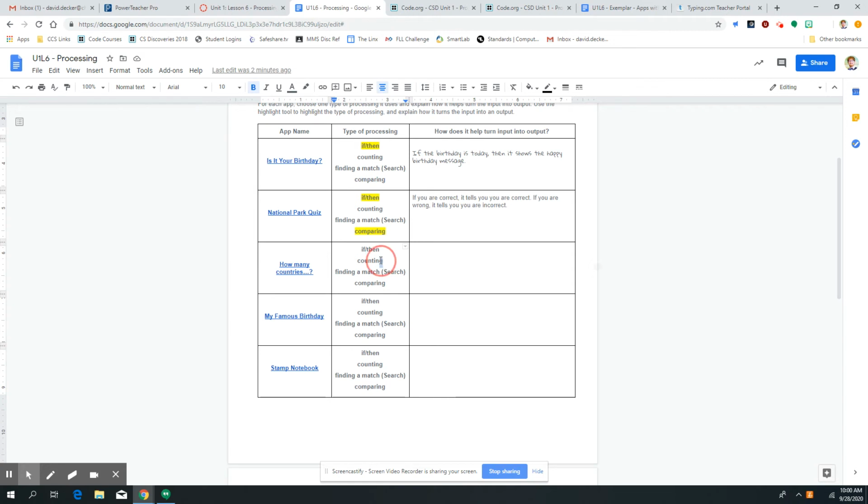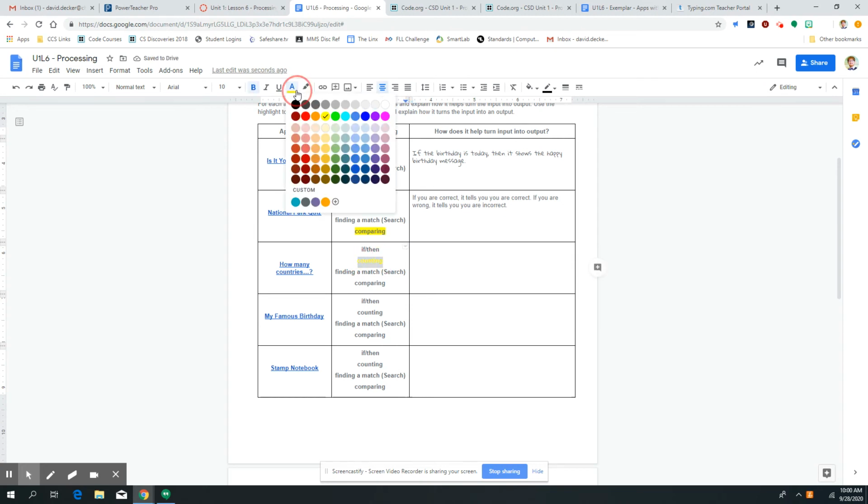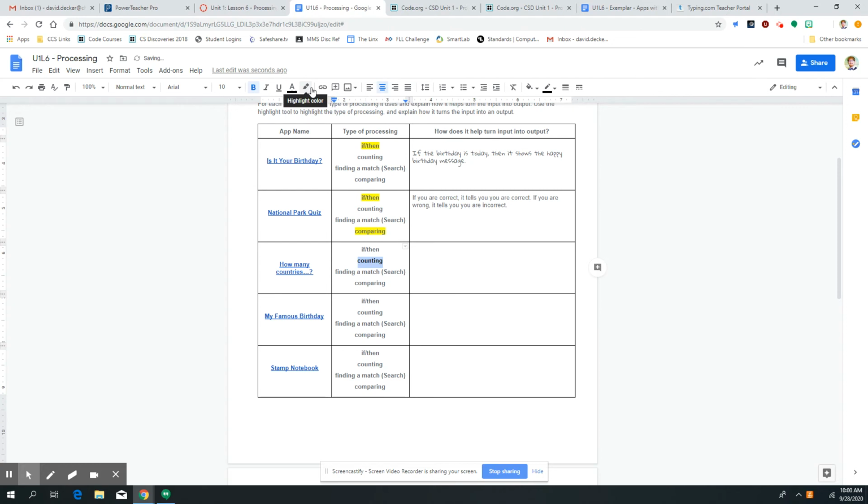This is a counting process. Oops, I turned my letters. So watch and make sure you don't do that. Make sure you select the highlight tool. There we go.